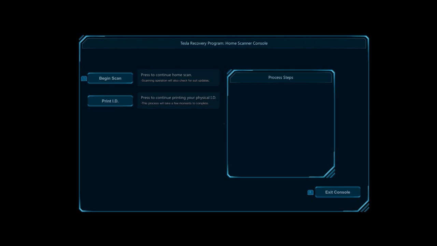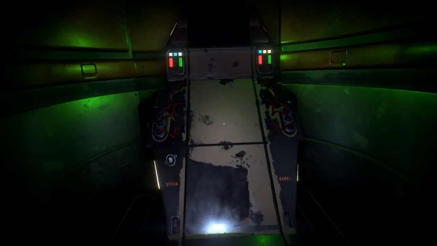Begin scan. Continue home scan. Scanning operation will also check for suit updates. Yeah, why not? Let's do that. Retina scan. Right. Please exit the computer console and lay down on the scanning table face up. I can do that. So you can scan my retinas. Not my retinas, but retinas.